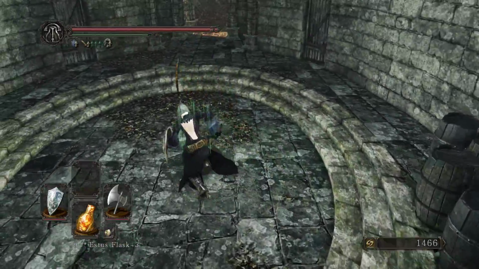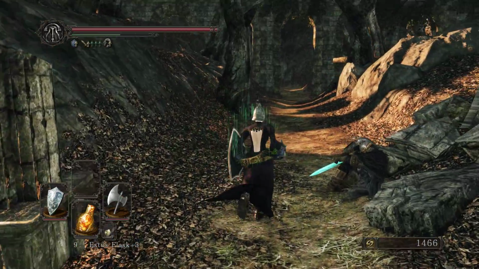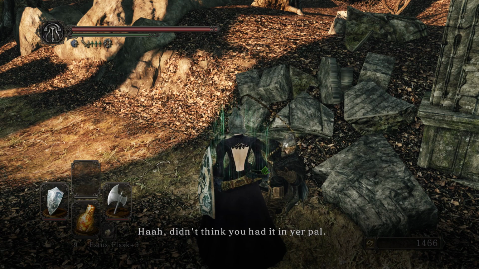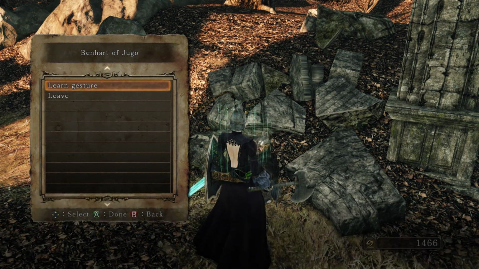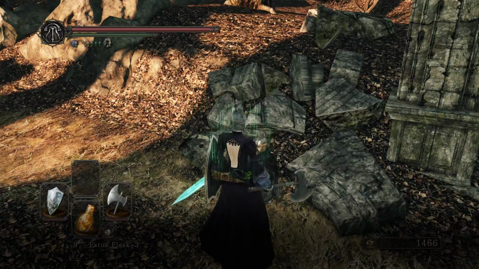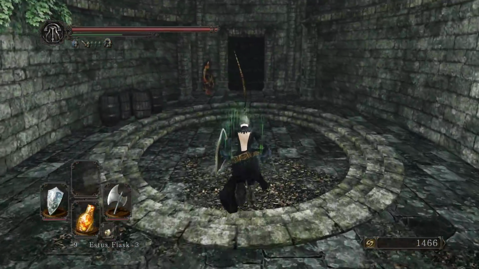But before we progress any further, now that I've unblocked the way, go back here and talk to Benhart. Anyway, he's very grateful, and he says, hey, I'll help you if I run across you later on. He swears it by his ancient sword. So, make sure you talk to him first before pulling the lever.